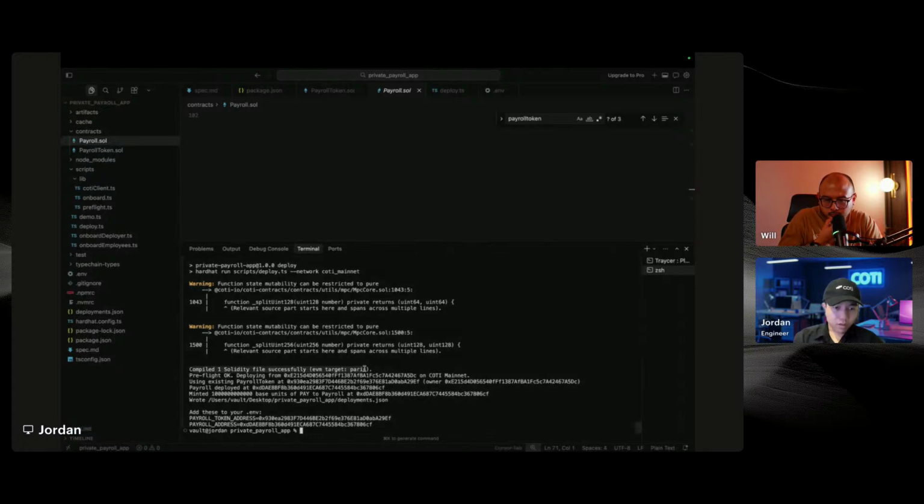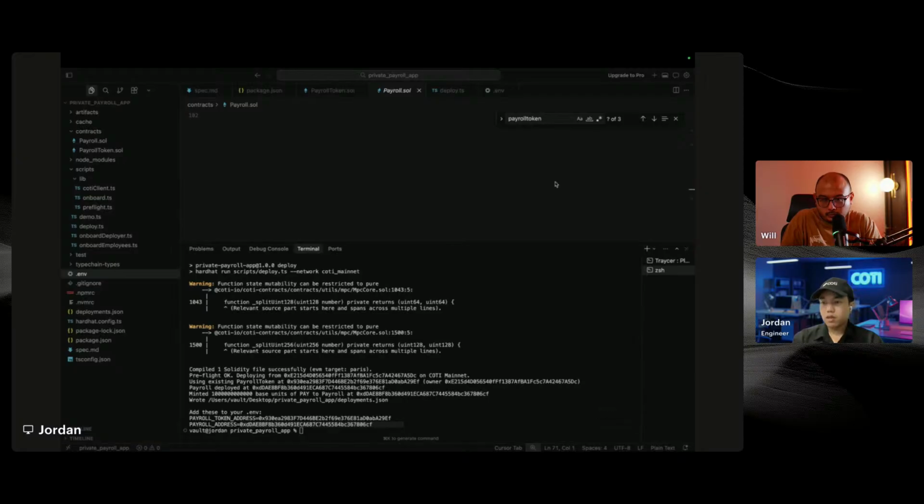So what do we have here now? It compiled one Solidity contract successfully. So it has deployed our payroll system contract.